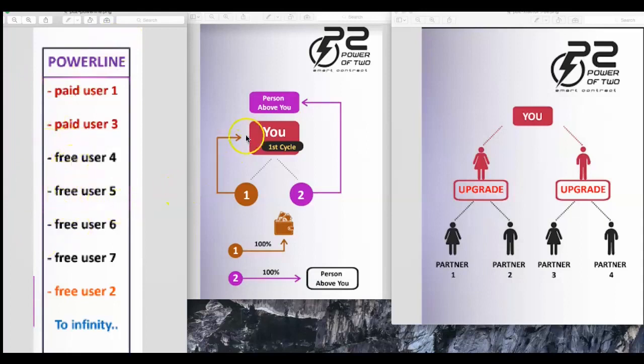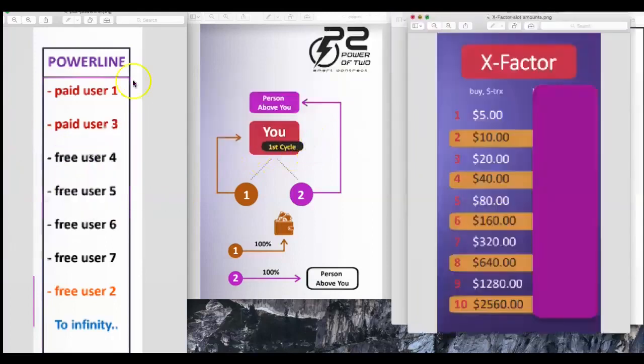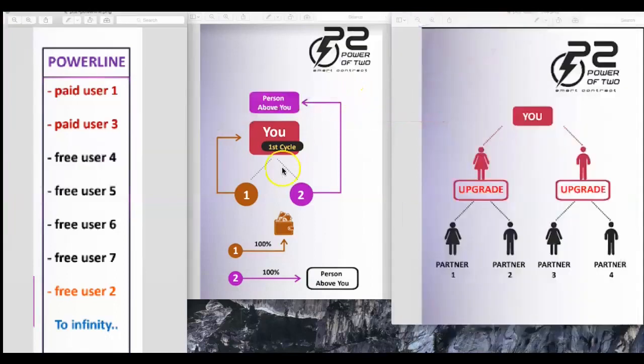Okay, so here's how it works. You have your spot provided to you. This is just the $5 first level, and I'm going to pull up one more slide here real quick, just so we can reference that there are 10 different slot levels. But each one works independently of each other. So let's just say we're at the $5 contribution level to start with. This is you, half of your $10 contributing to X Factor.